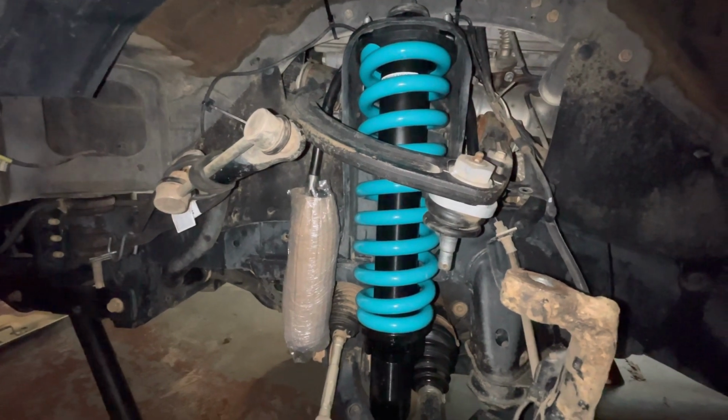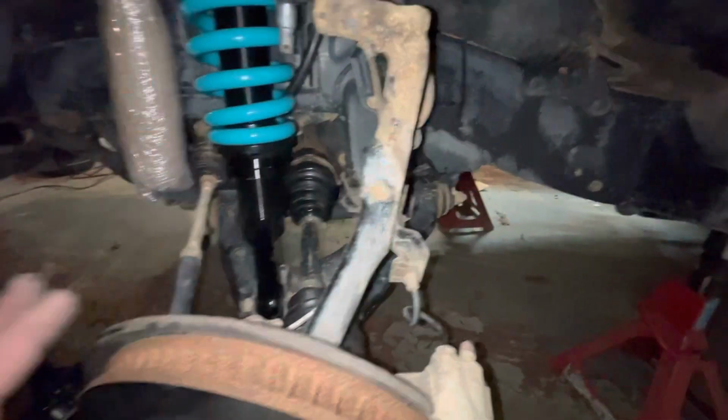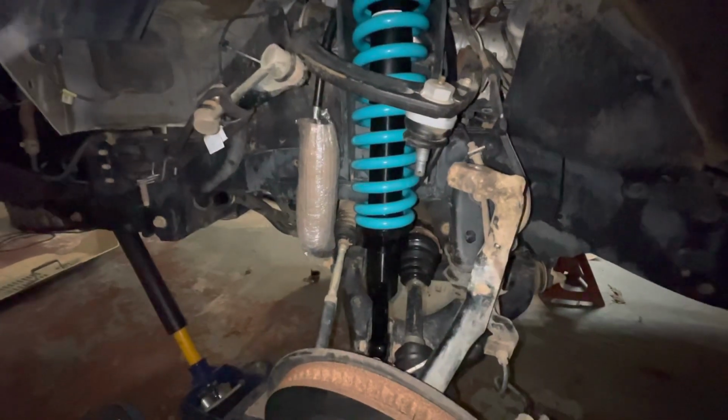That's going to give me a chance to make sure that we don't have to do something with this area right here. So hopefully we can adjust this out enough to keep it away from that. But yeah, anyway, I'm not holding my breath. So, all right, be back at it later.